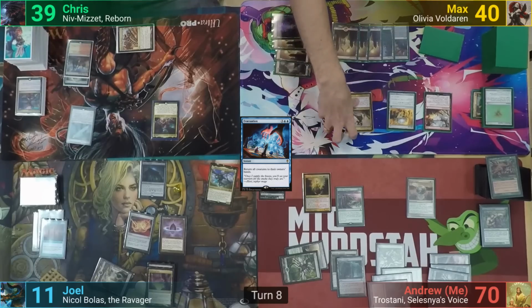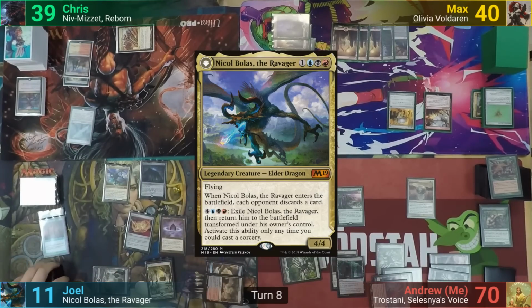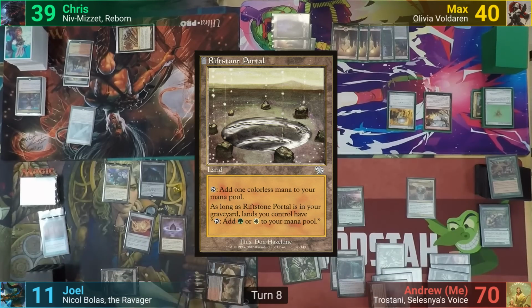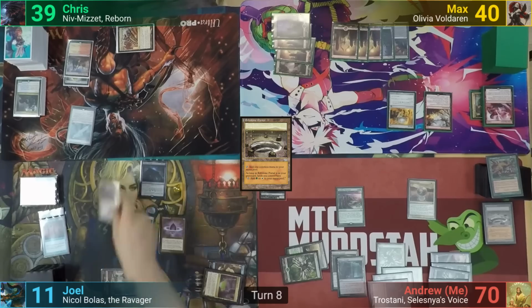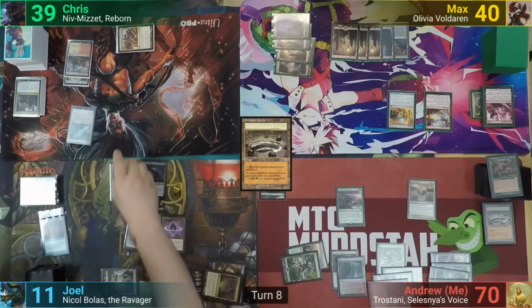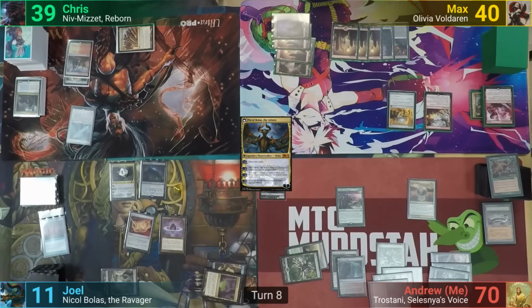Joel then looks at the top card, and decides to pay mana for once for a spell, casting Nicol Bolas, the Ravager. He enters, and we all discard a card. Notably, I pitch a Riftstone Portal, which now lets all of my lands tap for green or white. Using most of his lands and the floating black mana from the ritual, Joel then transforms his Nicol Bolas into Nicol Bolas, the Arisen. He upticks the Walker by 2, putting it at 9 loyalty counters as he draws 2 cards, and passes.